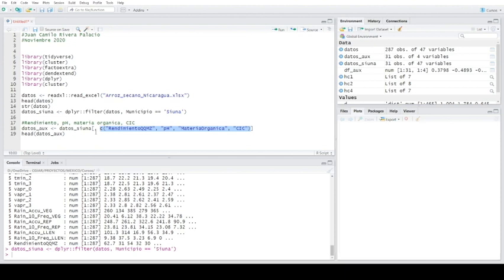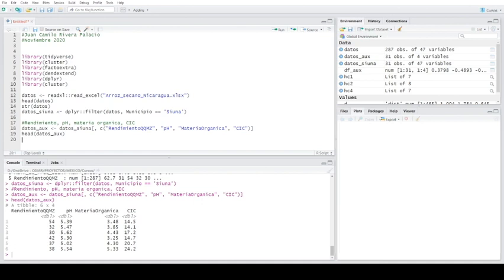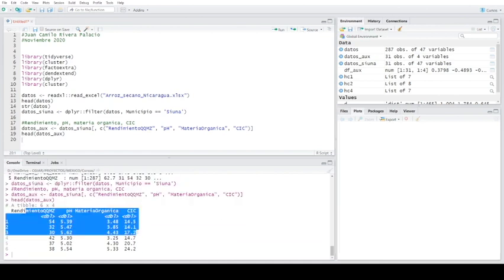To select the columns, first we use a comma, and then the vector called c and the variables that we want to use. So in order to apply this, we only have these 4 columns.